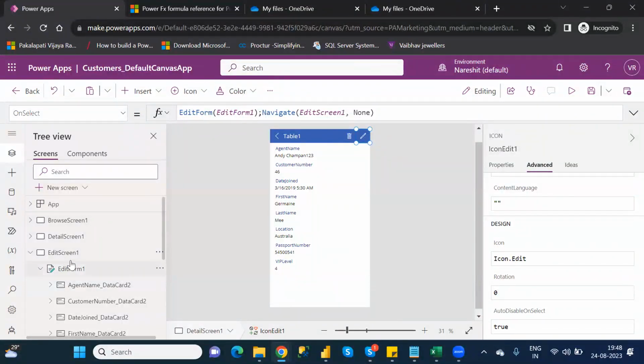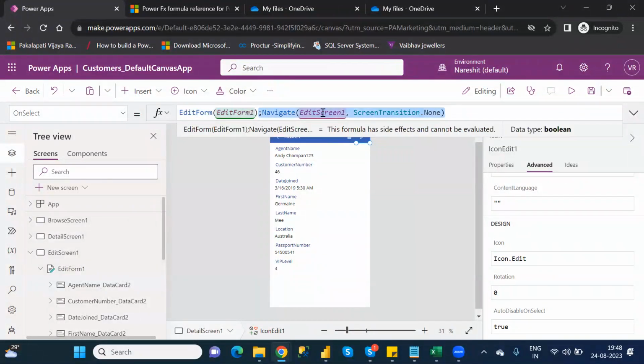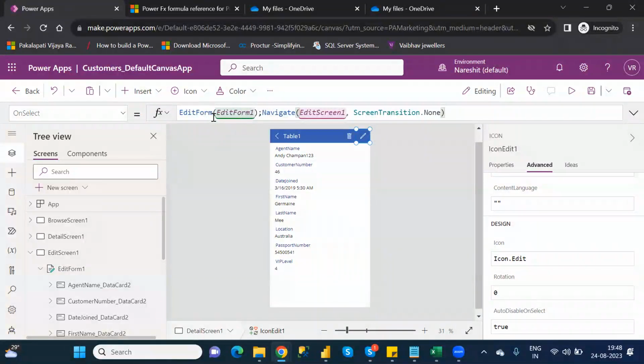So here, like this, navigate to that particular screen. At the same time, I need to operate both functions. First, this edit form one is converted into editable mode. After that, we need to move to that particular screen. Which screen? The edit screen itself.